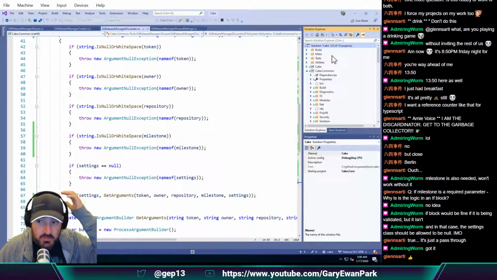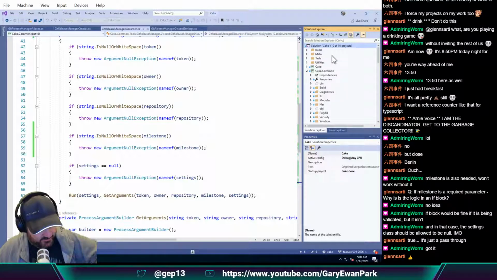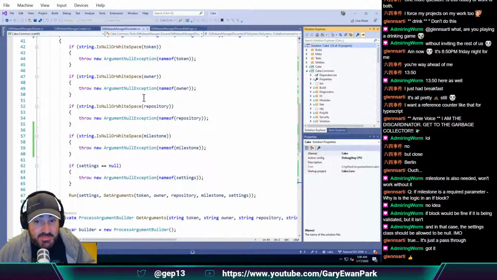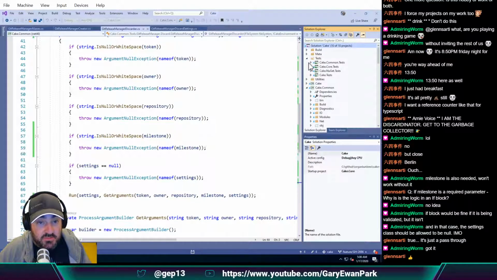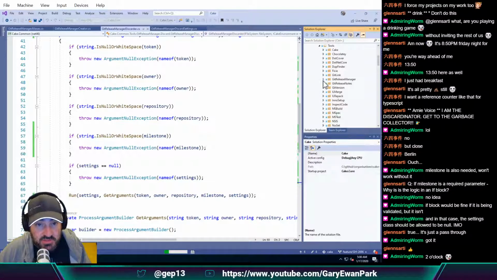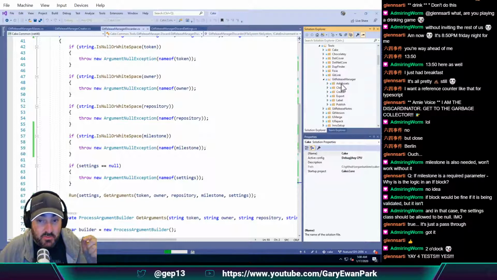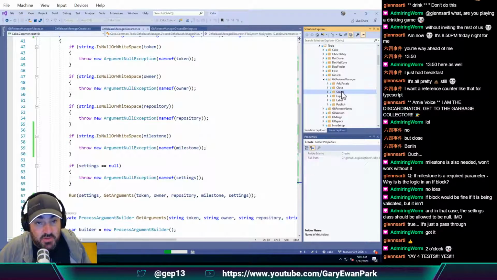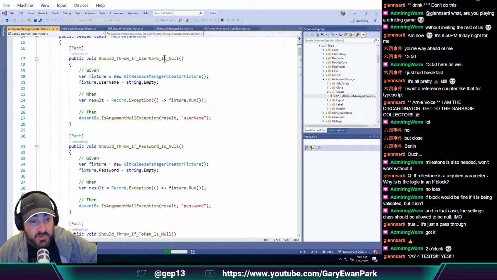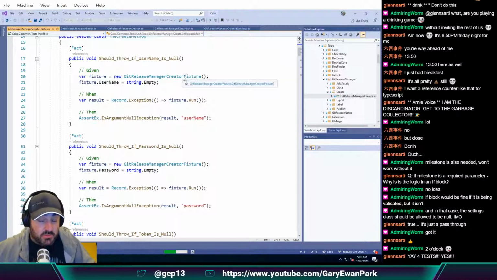And then what we need to do now, and we won't have time for today because it's already 1 o'clock, we need to write test cases. So the other thing that Cake has, if we drill down into the cake.com.tests and we look at the unit tests and we look for tools and we look in GitReleaseManager, then there's a whole suite of tests that go through to verify that what the expected output of all the arguments parsing results in an actual command that will work.